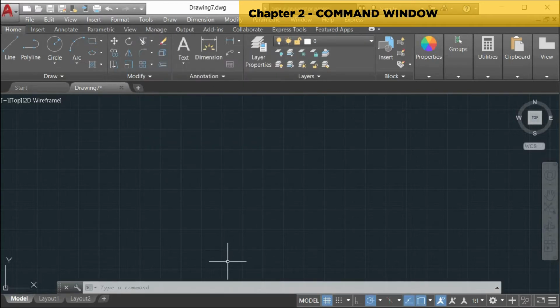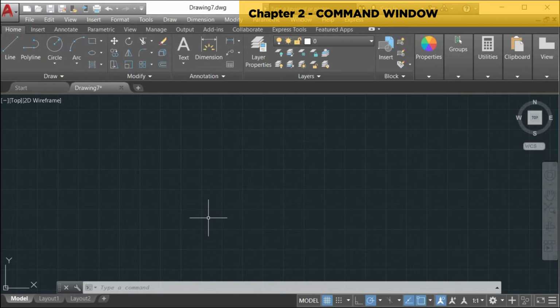The next part of the user interface we're going to look at is this command window down here. Commands are very fundamental to the way AutoCAD works, and you can read some of the points there on the notes. It explains the tool action that you've just selected. It's a place for entering commands or inputting information. It'll show you steps to follow when using various tools. It'll give you a prompt for a tool or feature if it needs your input.